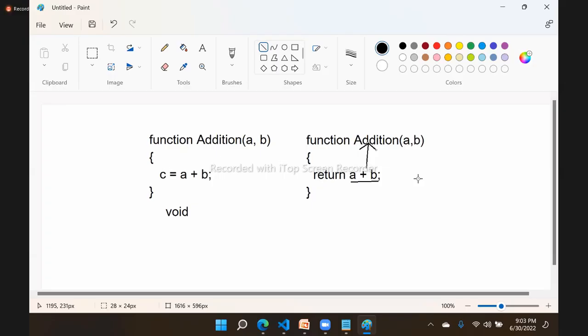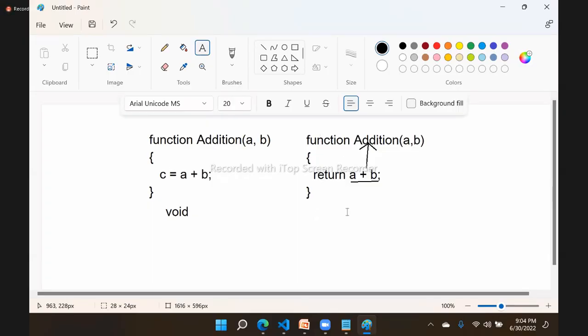That means it will allocate another memory where C is stored. But here the same memory is used. That means we don't need any additional memory. That means the memory of the function can be used for both performing the operation as well as storing the result. Now what is the type of addition? The type of addition is number. If A and B are numbers, the type of addition is number.